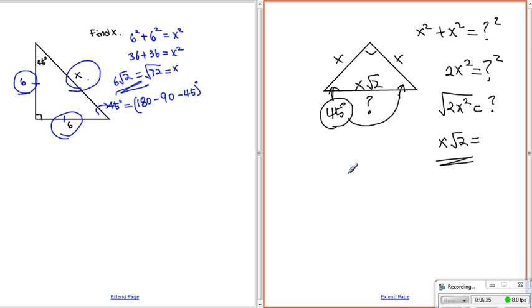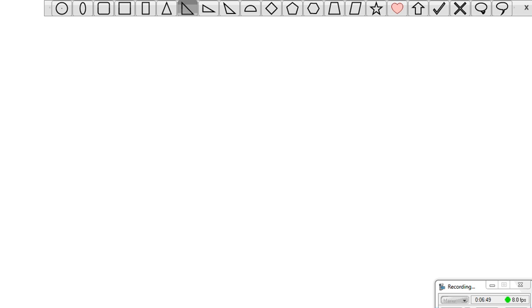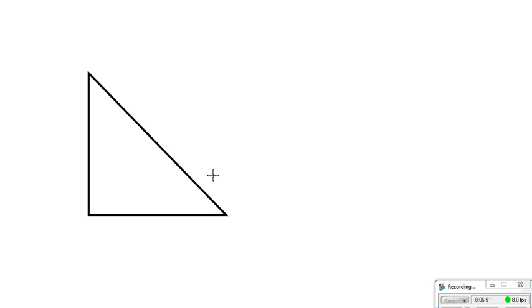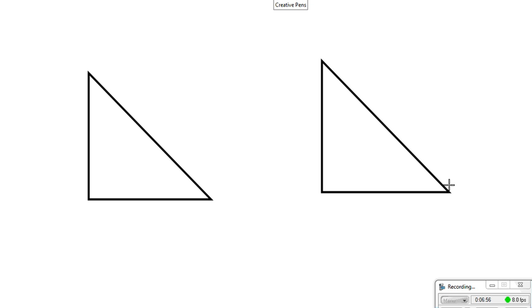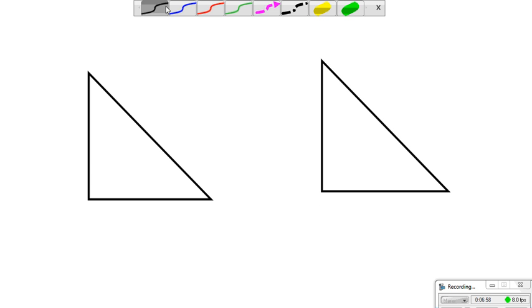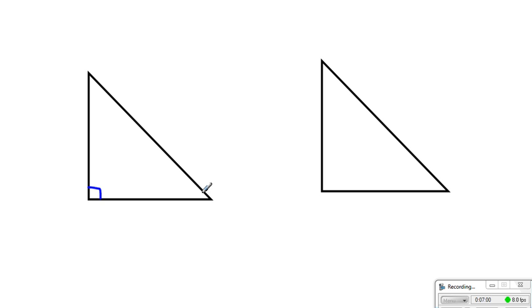Alright, then at this point, what I like to do is give you a couple of questions and see if you can use this ratio to solve the following questions. Alright, so the next question that I'm going to give you will be something like this. Given that we have this side, two questions back to back. Both of them are right angles.